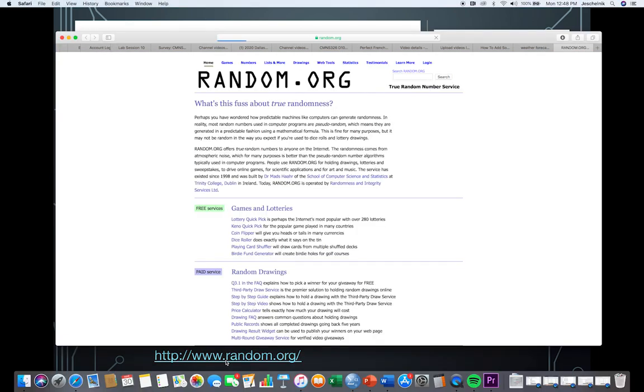I'm going to switch over here to random.org and show you how it works basically. So if we want to generate a random number, let's say we're trying to pick people from this class, and I would say 1 to 141, and we want to pick a number. We just go generate, boom, 31. So if we had all your names on a list and numbered, I would just say number 31, Terrence Lamphage. That's not a name. I just made it up. I don't think there's anyone called that. But anyway, that's how you use it.